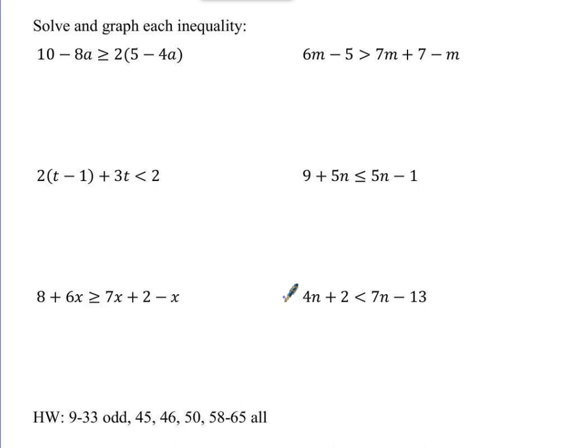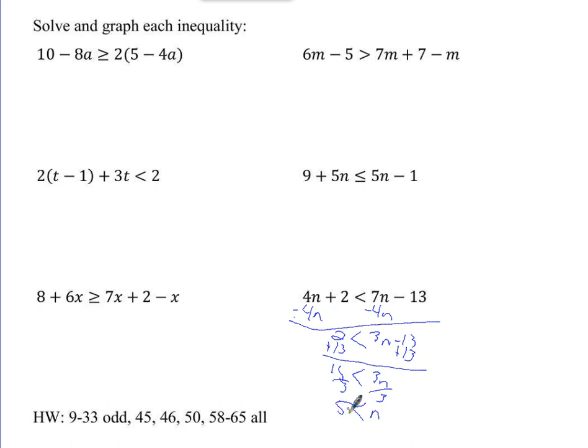Okay. For me personally, I still like making my variable positive. So for me, I am going to still subtract the 4n from both sides. If you chose to do the other way though, there's absolutely nothing wrong with that. So I draw my line. That's not a line, but it doesn't matter. 2 is less than 3n minus 13. And now we add 13 to both sides. 15 is less than 3n. Divide, and we get, got to write it backwards, n is greater than 5. Put it in set builder notation now.